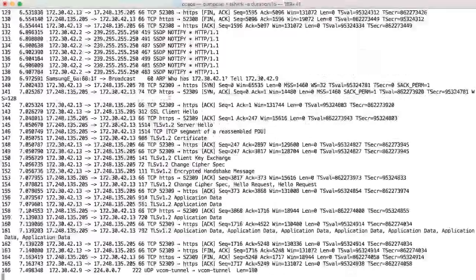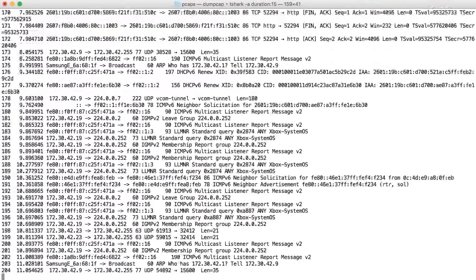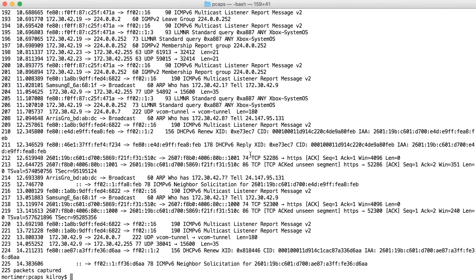So we're going to run for about 15 seconds, and then it should stop after that and not capture any more packets. That looks a little bit longer than 15 seconds, but we did actually get a stop there. We got 225 packets captured.